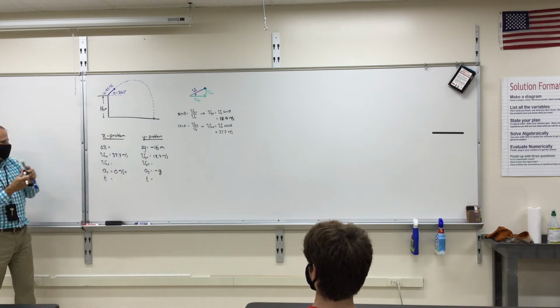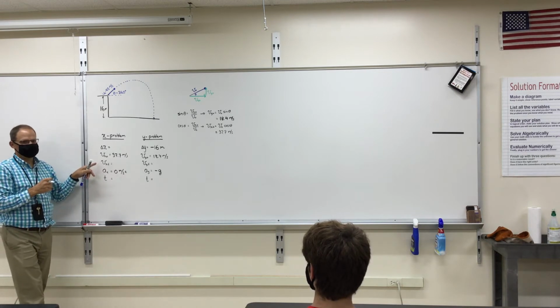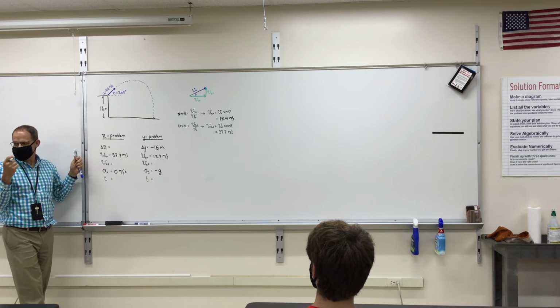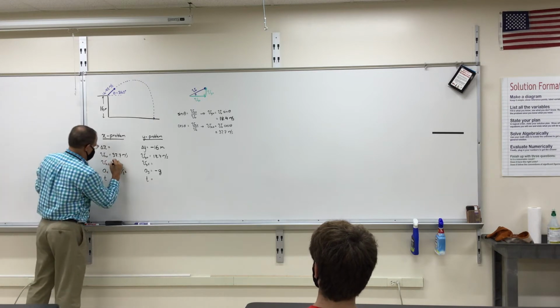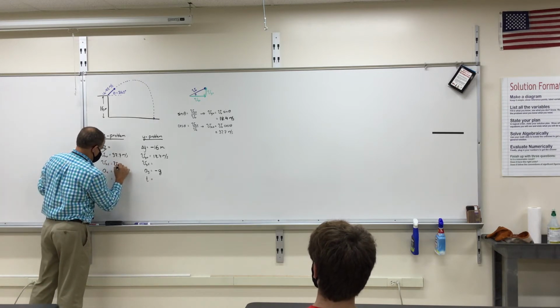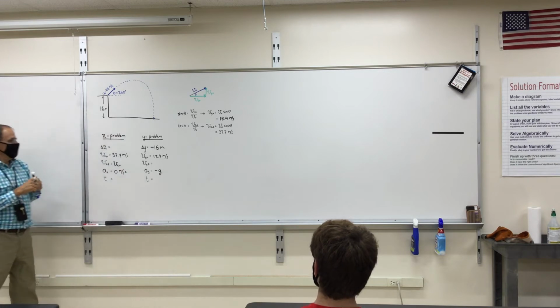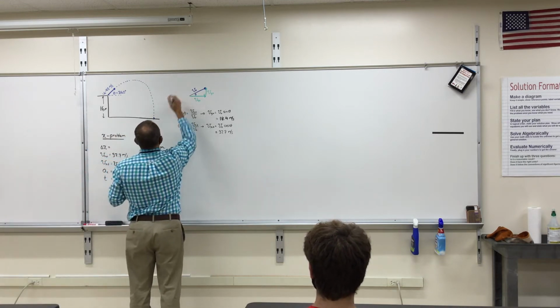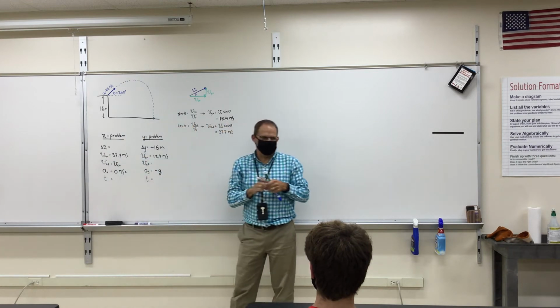What is the final velocity in the x direction? Yeah, it never changes, right? There's no acceleration in the x, so it always equals the velocity in the x direction initial. All right, so this was the first thing we did. We found the components. And you don't need to go through all that rigmarole, okay?